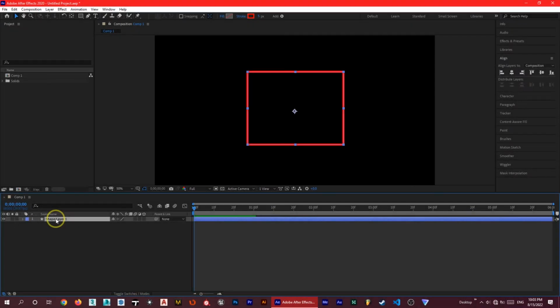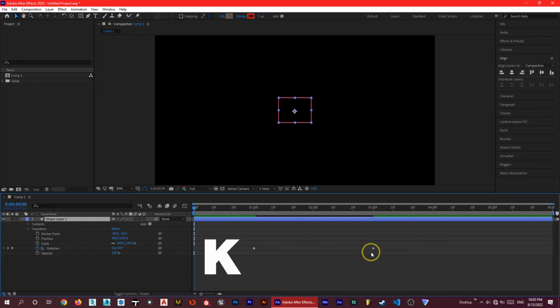If you find it hard to go to the next or previous keyframe on your timeline, or you're just using the shift on your keyboard, and I know it's very hard to do this, what is the trick for this? Here is the shortcut key. For example, here we have two keyframes on our timeline. So I'm using K for the next keyframe, as you see, and I'm using J on my keyboard for the previous keyframe. They are next to each other on the keyboard, so it's very easy to use them.